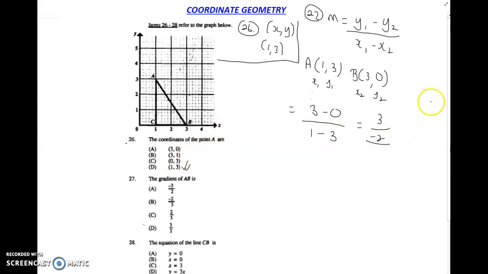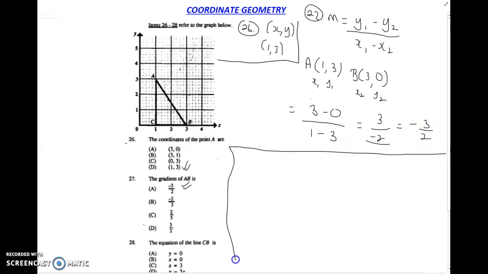I would have mentioned this in some video: it doesn't matter where you put your minus sign, to be honest. It makes the whole number negative anyway. So my answer will be A. Now the other way we could have done it, well, let's just keep it as a switch. Know your formula: y1 minus y2 over x1 minus x2.